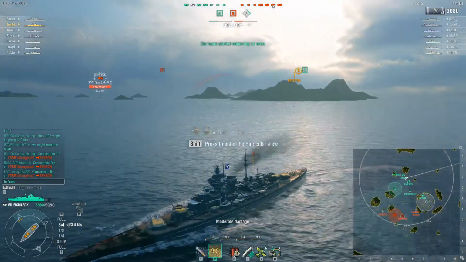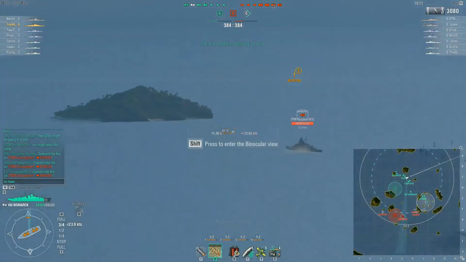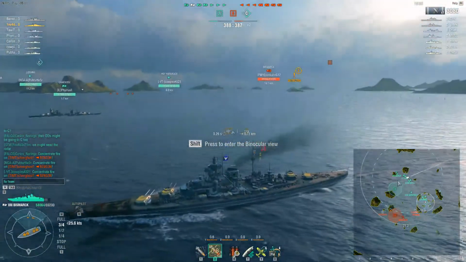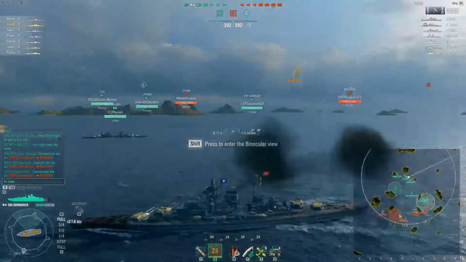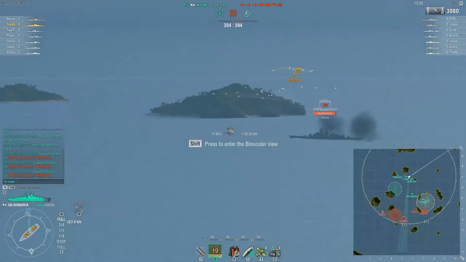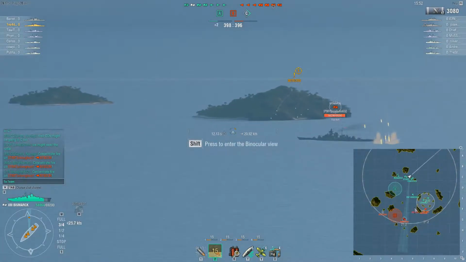Zim takes a pretty big hit there, but he kind of had to. He's turning away now. Because what he's thinking is that the North Carolina is over here, right? So, staying at the angle he was, he was broadside to the North Carolina and risked taking a pretty heavy penetrating shot. So, that's the reason why he turned out. And now take a look at C.